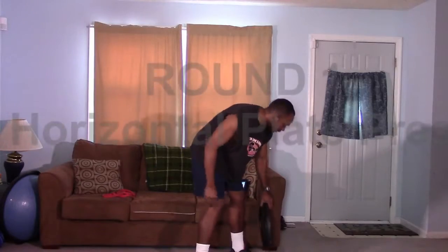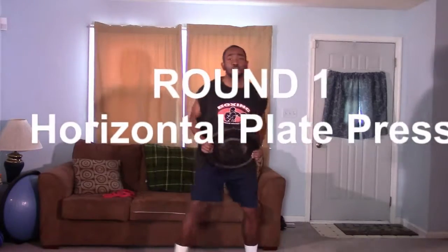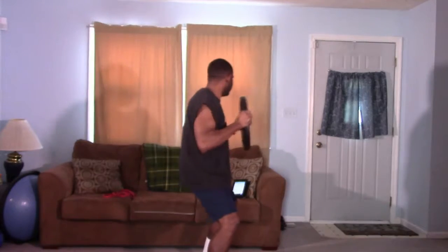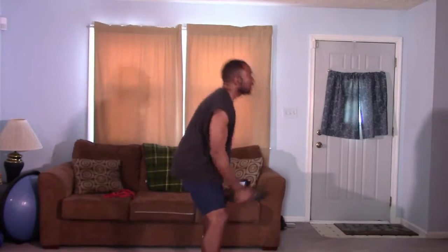All right. So we're going to go ahead and get into round one. In this round, we're going to do the horizontal plate press. I love this exercise. I actually got it from wrestlers. You just get in a nice squat, and for a 12 count, you press the weight out in front of your chest. All right, 12 counts.